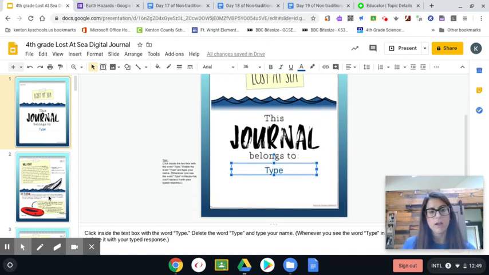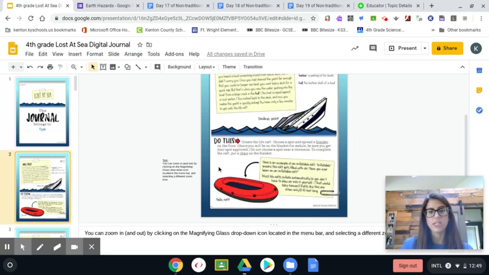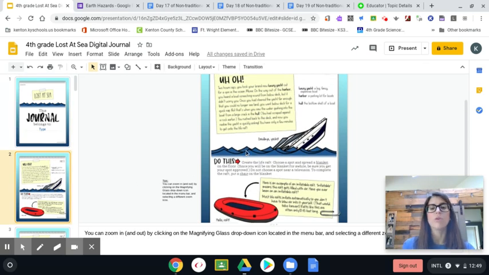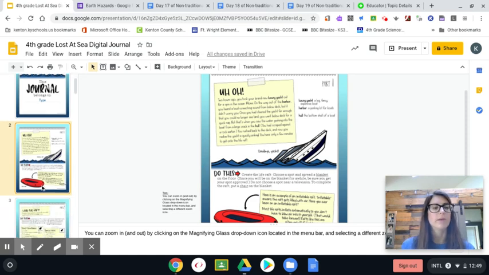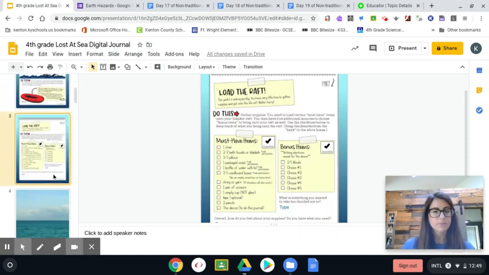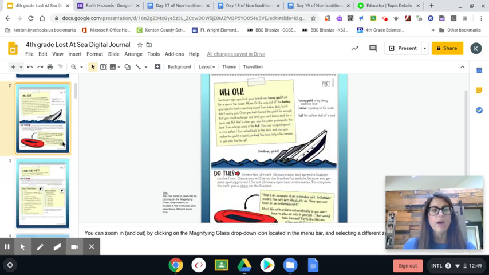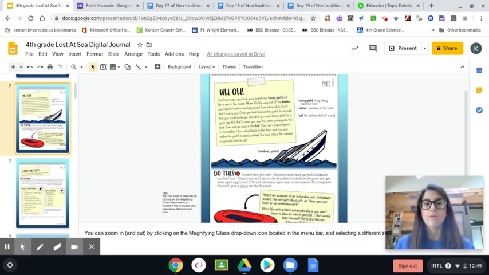So you're going to click on each of these pages, and each of these pages is going to walk you through your simulation or the model that you're going to be creating. So make sure that you're reading carefully. And this has you set up on a life raft where you are going to use some household items like pillows, blankets, chairs, things that you should or might have access to at home. If you don't, be creative and ask your parents for some help.